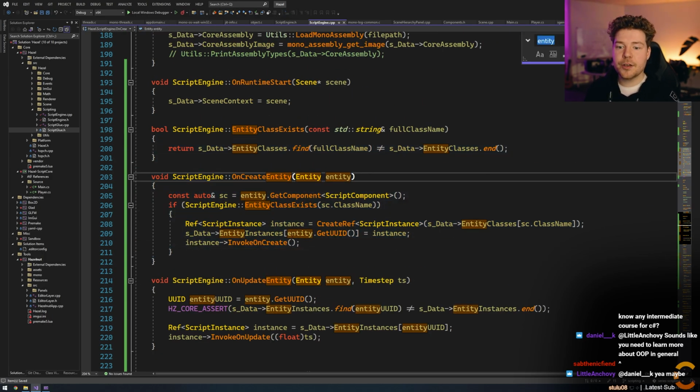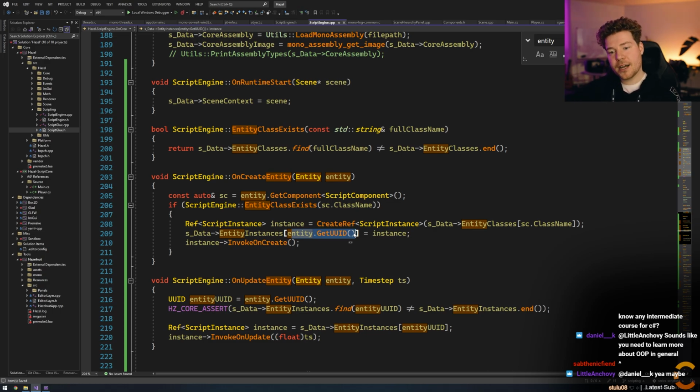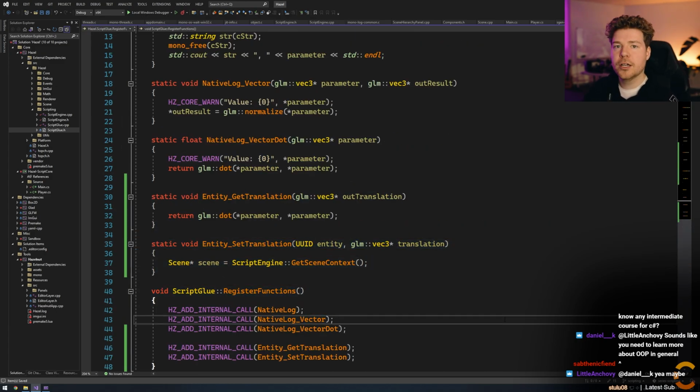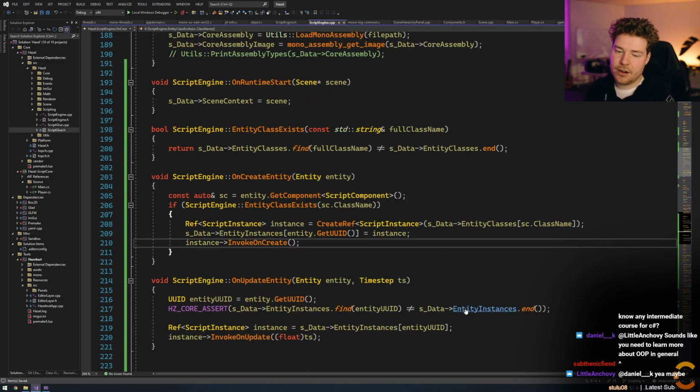When we created the entity, we obviously know its UUID. So why not just provide C# with that ID so that when we create the C# entity ID object, we now understand what entity we've just created, what it's linked to in terms of its native UUID, right? And then we can access it. We could even give it the ent ID from entity, the entity component system library we're using. But I think the UUID is just going to be a more universal thing that will just be better anyway. So that's kind of how we're going to do it.